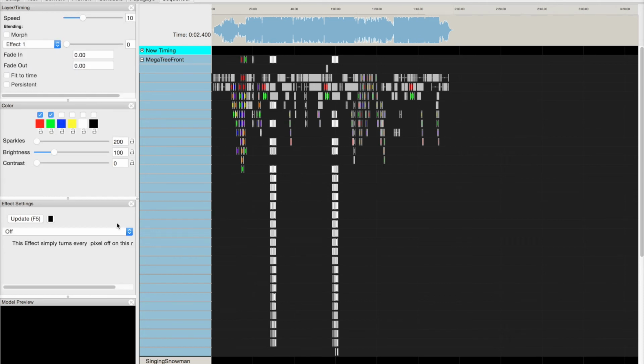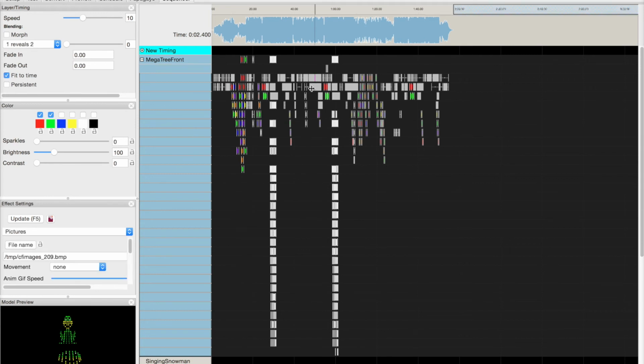Give it a couple seconds, because the effects are relatively quick. If you click on any of them, you can see things happening. So all the information is there.